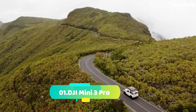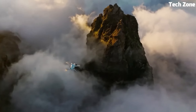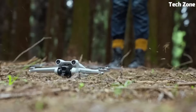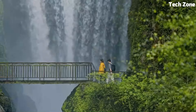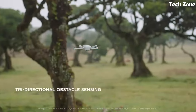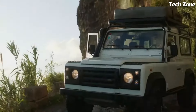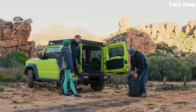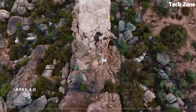Number 1: DJI Mini 3 Pro. Introducing the DJI Mini 3 Pro, a compact marvel that packs immense capabilities. Designed to elevate aerial photography, it features a stabilized 4K camera with a 1/1.7-inch sensor, ensuring exceptional detail and clarity. The 3-axis gimbal guarantees steady shots even during dynamic flights. With improved obstacle sensors and advanced pilot assistance systems, it ensures safe navigation and obstacle avoidance.